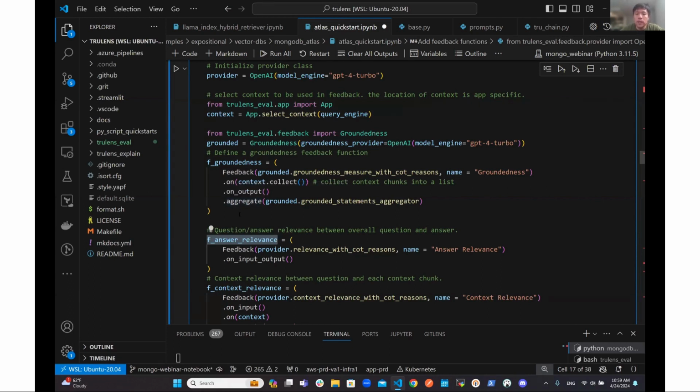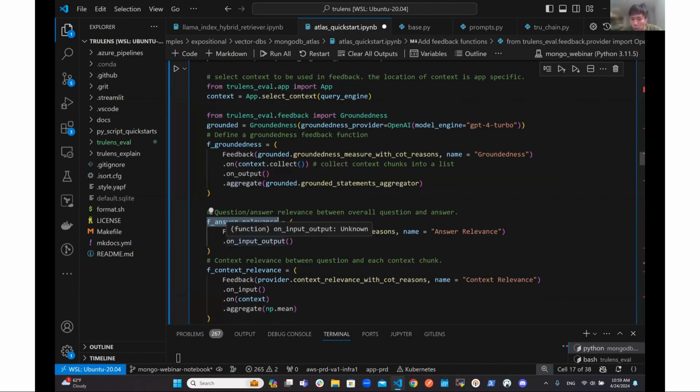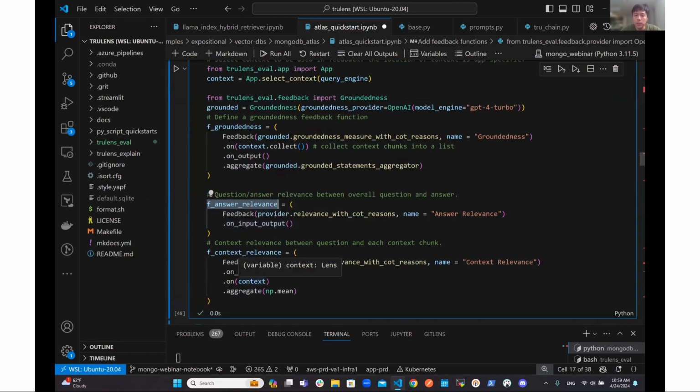It essentially inspects the architecture or the structure of your application, and then looks at the input and output, or input and context. So you can see here the syntactic sugar is where we really help folks: an abstraction layer that you can directly tie to different components or different spans of your application, for the folks who are very familiar with the OpenTelemetry world.